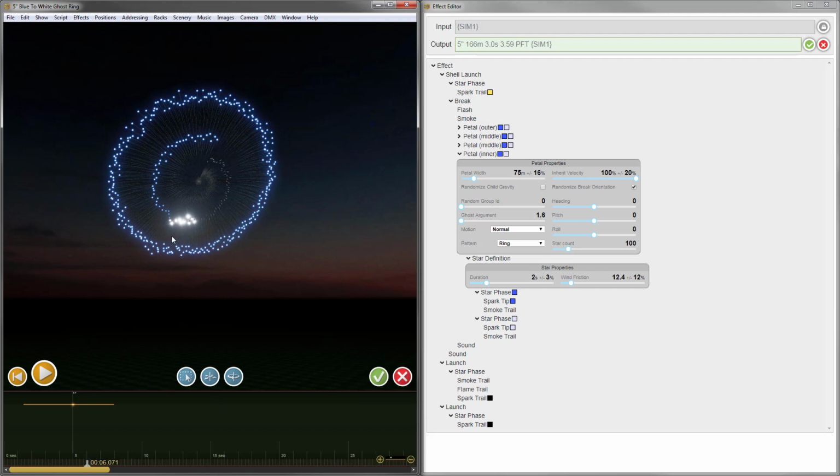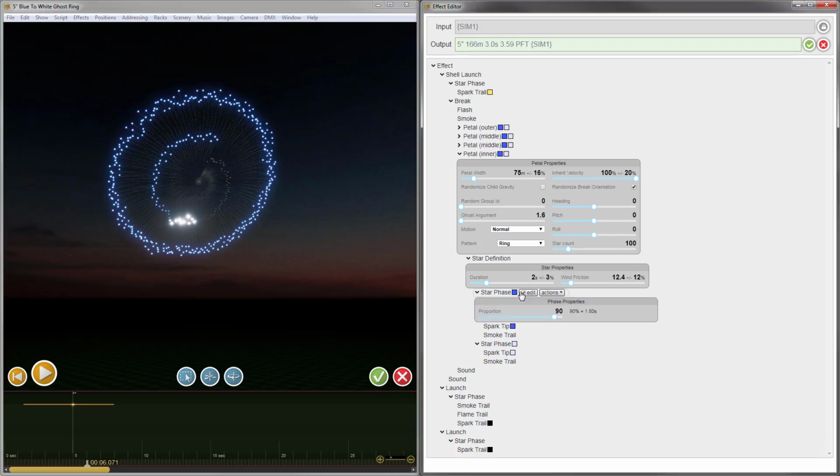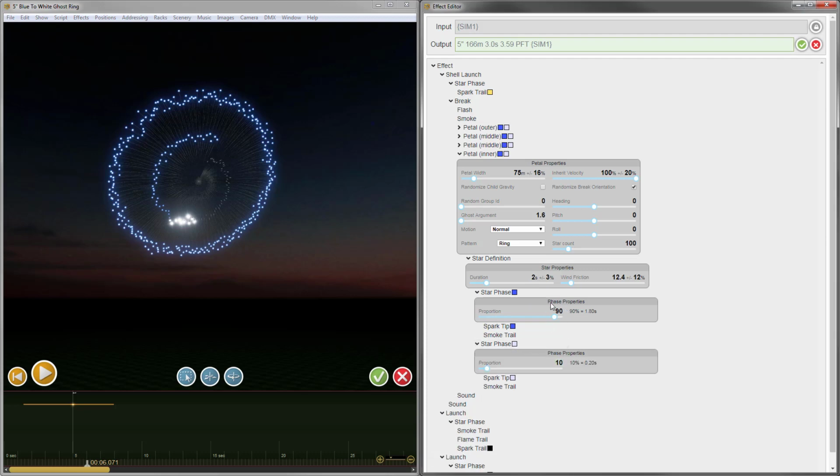The next thing you want to do is kind of widen out the section that ghosts, so the number of segments is not quite right. I'd like to have more stars appearing in the ghosting segment at a time. So I'm going to change the phases, or the ratio of time from blue to what will eventually be the red, since our inner ring is going to be blue to red. So first, let's just adjust the phase. And on this one, I'm going to go to 80-20 instead of 90-10. And you'll see here, now we've got a little bit wider band of the white as it ghosts.